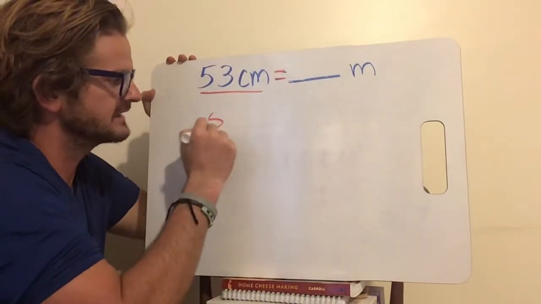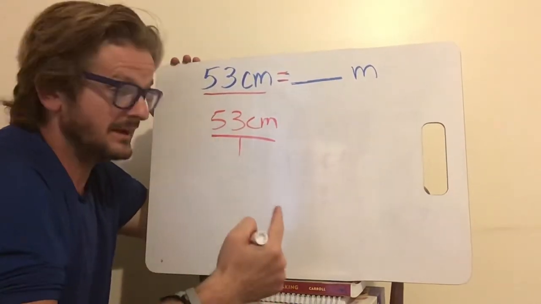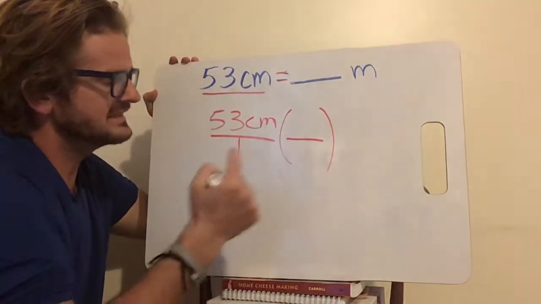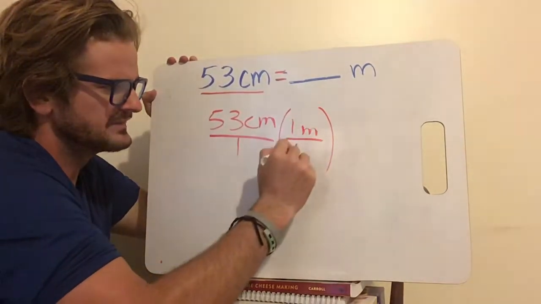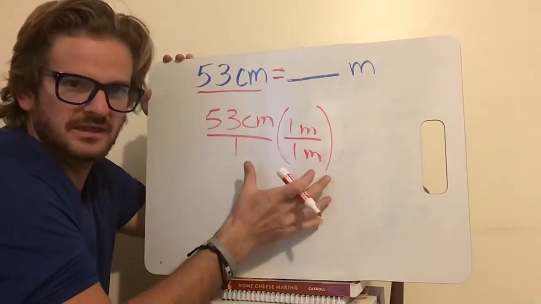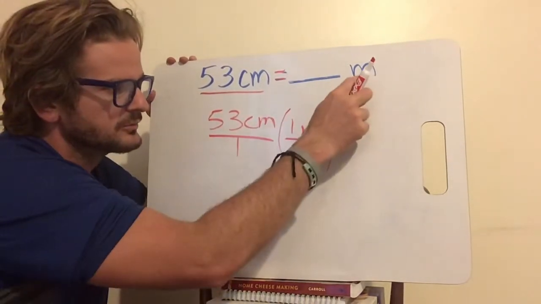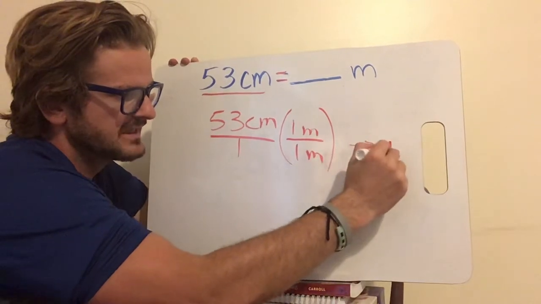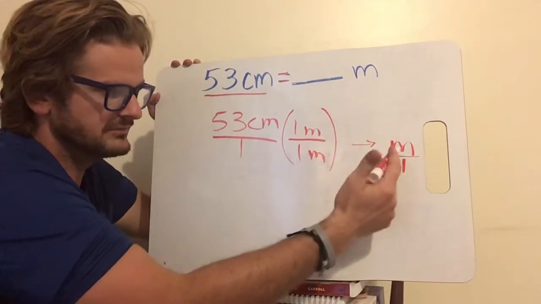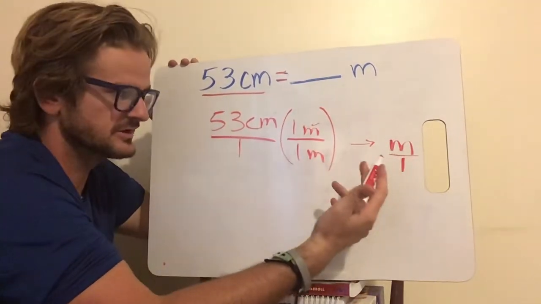And so the first thing I would do is I would take this 53 centimeters and I'd put it over 1. Now, we need to multiply by something that's going to be equivalent to 1. When I think about this, I think about 1 meter over 1 meter. That's equivalent to 1. Now, this we could multiply through. It's not going to be very helpful though, because we're going to have a lot of different variables going on here. The variable that we're trying to get to is meters, and more specifically meters on top of this fraction. So this meters right here needs to stay so that meters maintains its position on top.